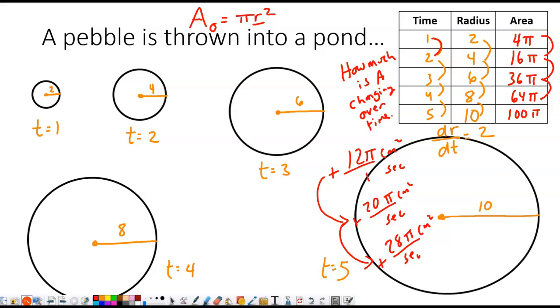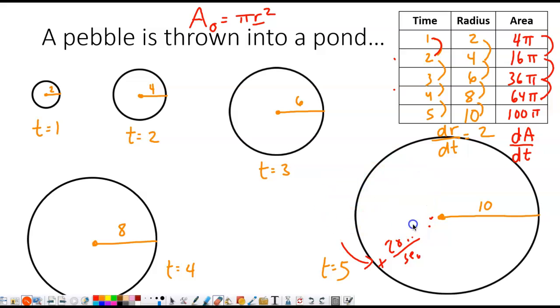But there it is. So we don't know exactly what the derivative of A with respect to t is at this point in time, but we do know that A is changing over time. But I could change this question, because A is not just changing over time. You can see here from our formula, A is changing as r is changing. So instead of asking what's the derivative of A with respect to t, you could also find how fast A is changing as r is changing.